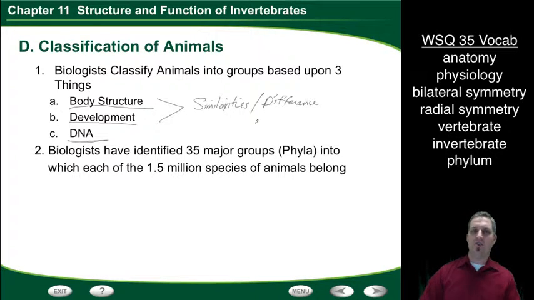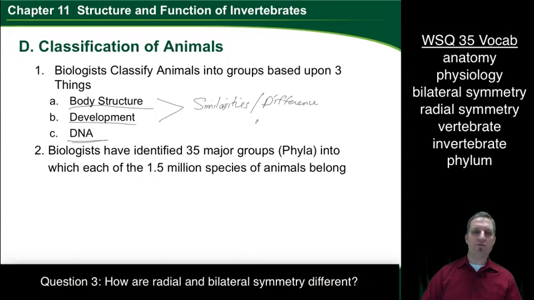How are they similar? Now understand, all classification does for us is point to similarities, and it helps us better organize and structure our understanding of animals. Now, biologists also try to take that to infer evolutionary lineage and common ancestry and things like that, but that's not what classification really can do. It can't teach us the past, but it can tell us about the present. So that's why we use classification. We've actually identified in the life sciences 35 major groups, some more, some less, depending upon who you're talking to, or phyla, into which all 1.5 million species of animals belong.